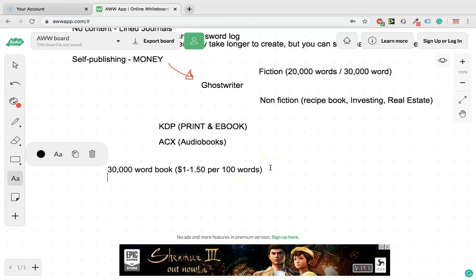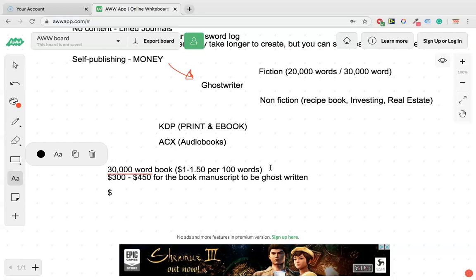Meaning a 30,000 word book is going to cost you between $300 to $450 for the book manuscript to be ghostwritten.